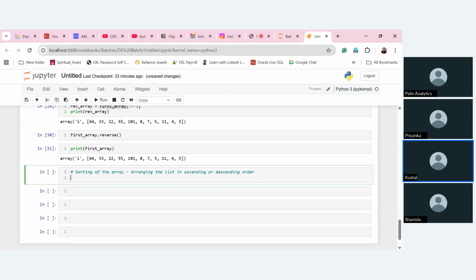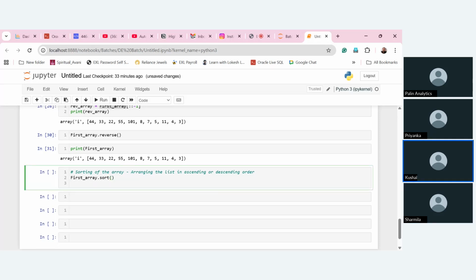Okay, so how can we do that? For example, I'm taking first_array and I'm applying sort over here. Let me print first_array.